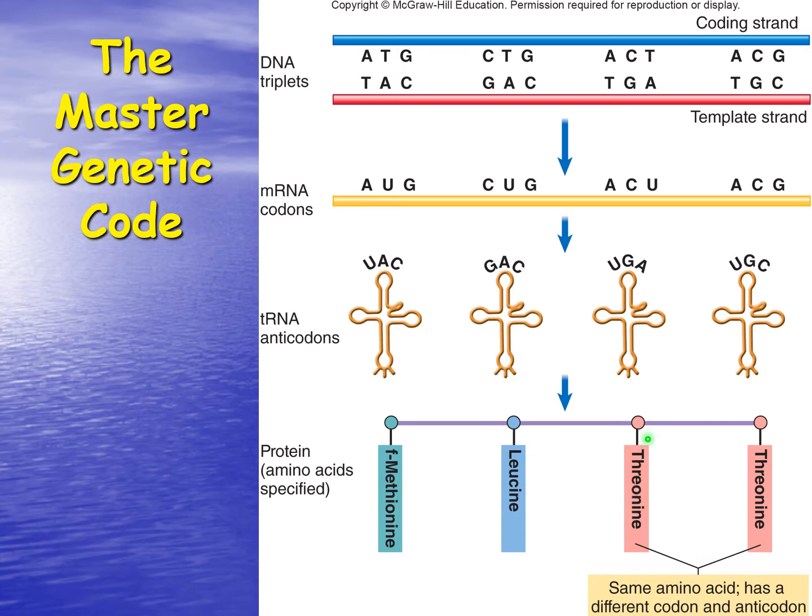It then now moves into the A site. This moves to the P site. This now empty transfer RNA moves to the E site and will exit the ribosome. And then we just keep doing that. Now you'll notice though, ACU coding for threonine. The next one, ACG, also codes for threonine. Different codon, but the same amino acid in that place.